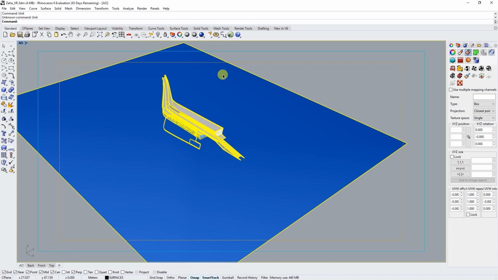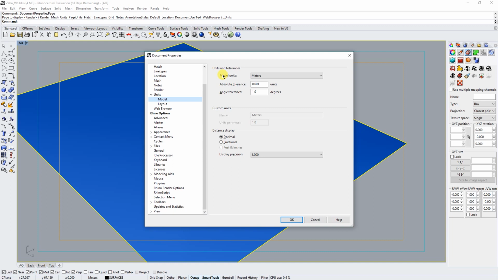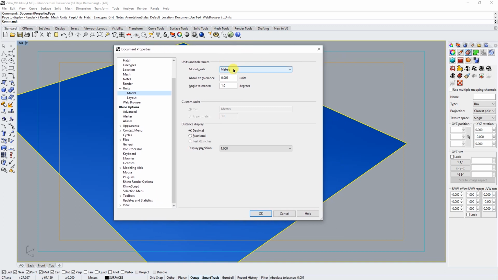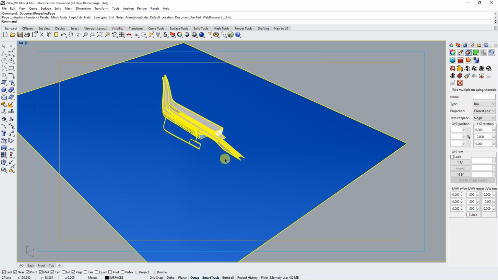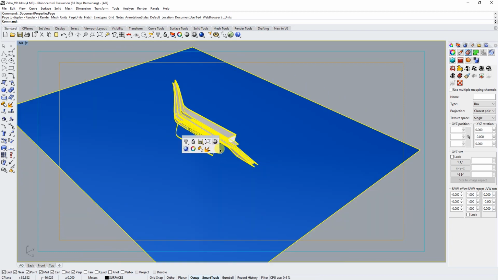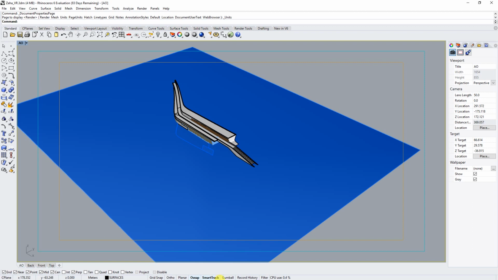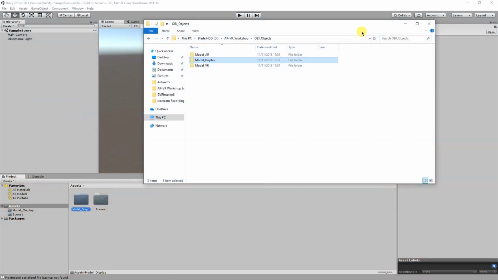The one more thing you need to do is the units of it. So you will work in millimeters, but Unity works in meters. So if you don't change the units of it, when you import the model, it'll be 1,000 times bigger, and it will just mess everything up. So change it to meters, and then when you click OK, it says, do you want to scale it by whatever? Just click no, because then it will just scale it by 1,000 in here. But change it to meters, because that's how Unity works. Okay.